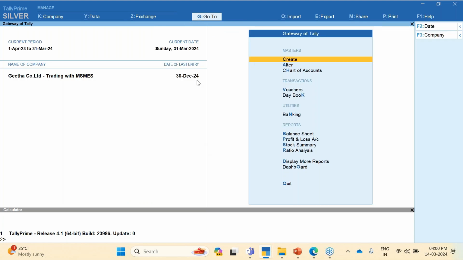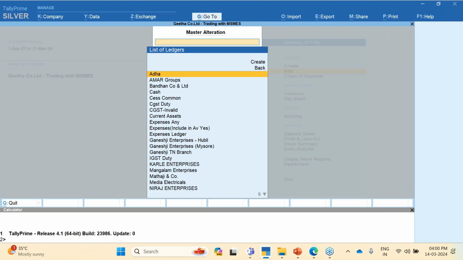So now, all the parties with whom they are dealing, purchasing services and goods, definitely have to be enabled with an MSME number. Here you can go into Alter Party to notify if these parties are MSME.